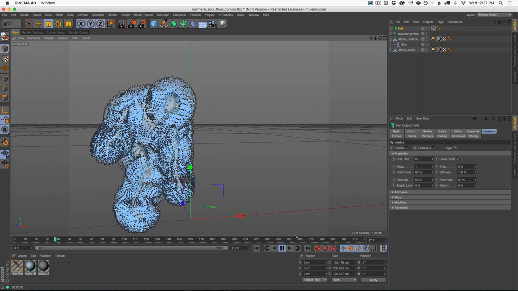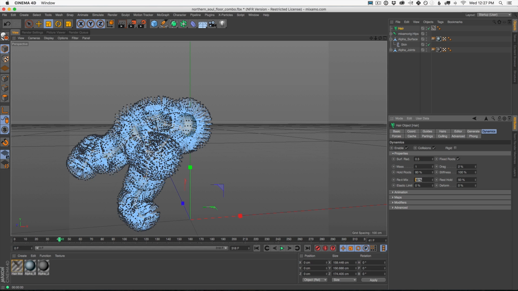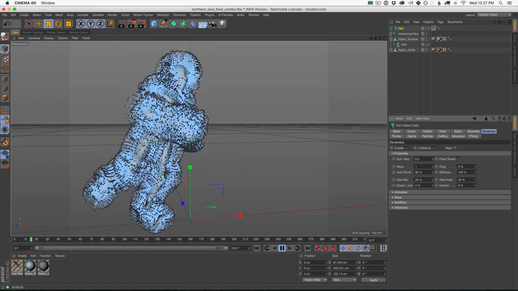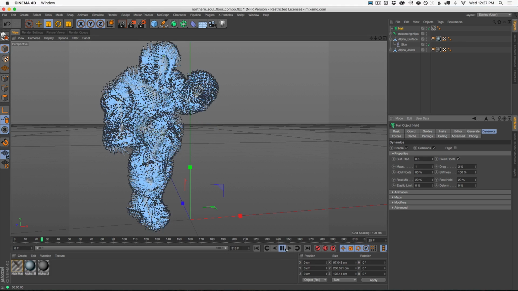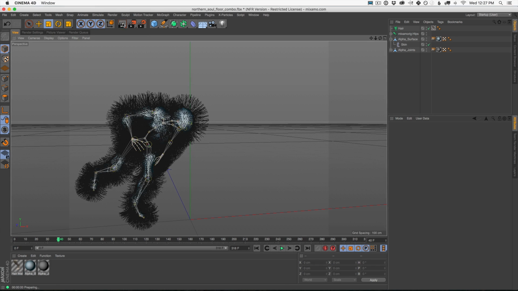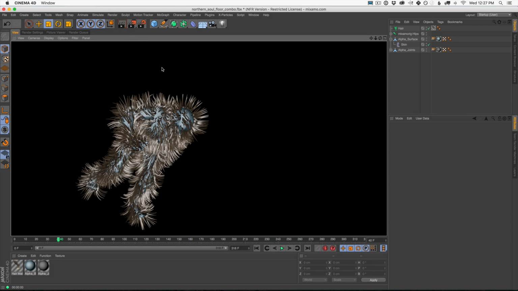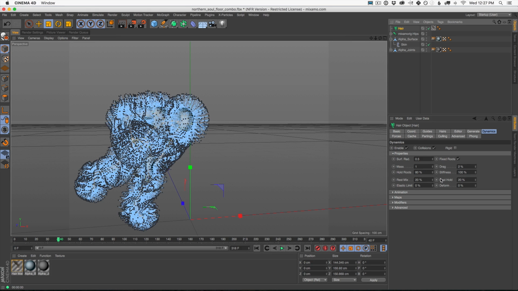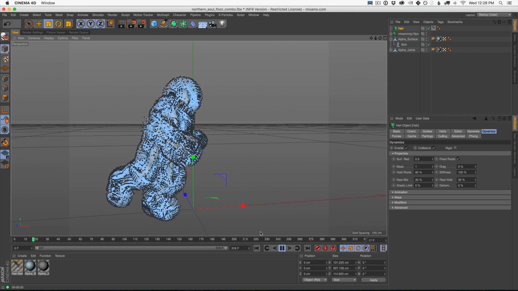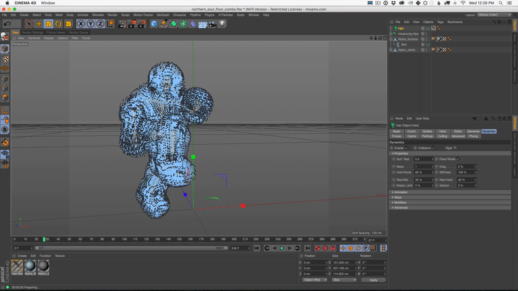This is already better. That's actually a little too stiff. There's no bouncing around. I want it a little bit bouncy. So let's go to 20 and 20. Go back to frame 0, see what that looks like. Okay, now we're getting somewhere. So I want you to play around with some of these settings. That might still be a little bit fuzzy, but let's click render and see what we got. Okay, we got some work to do for sure on the texture and all the lighting and all that stuff, but let's get some basics going here. I'm gonna turn this up just a little, just so we're more fuzzball, and kind of play our animation here, make sure we're looking good before we move on.